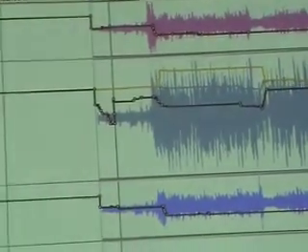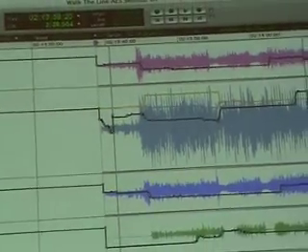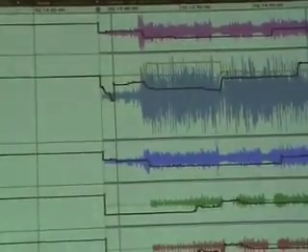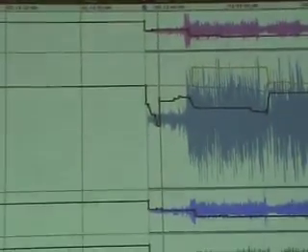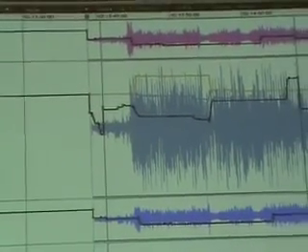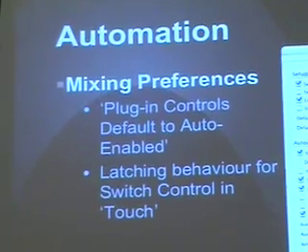Okay, so this is what the end result is. I've got three lines now on my window. So I don't know if you can all see that. Just make that slightly bigger so you can see. So the black line shows me the track's automation data as it was previously. The yellow line shows me the trim moves that I've just done. And the blue line in the middle shows me the result.